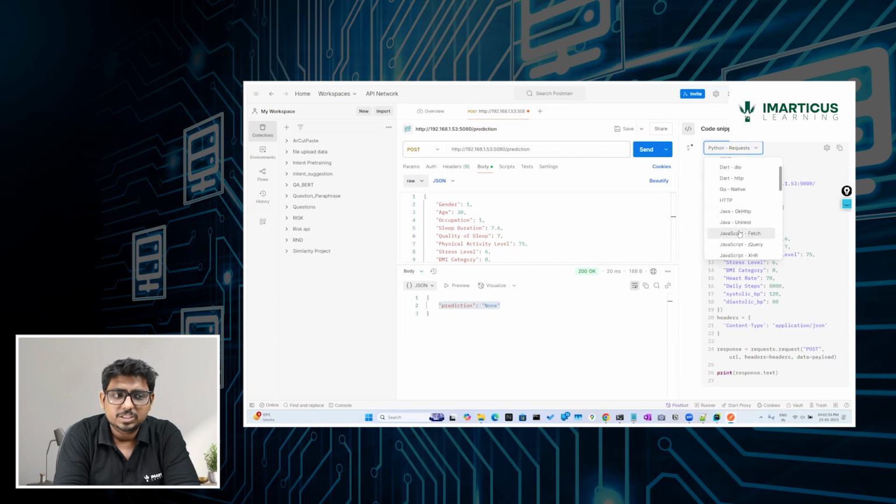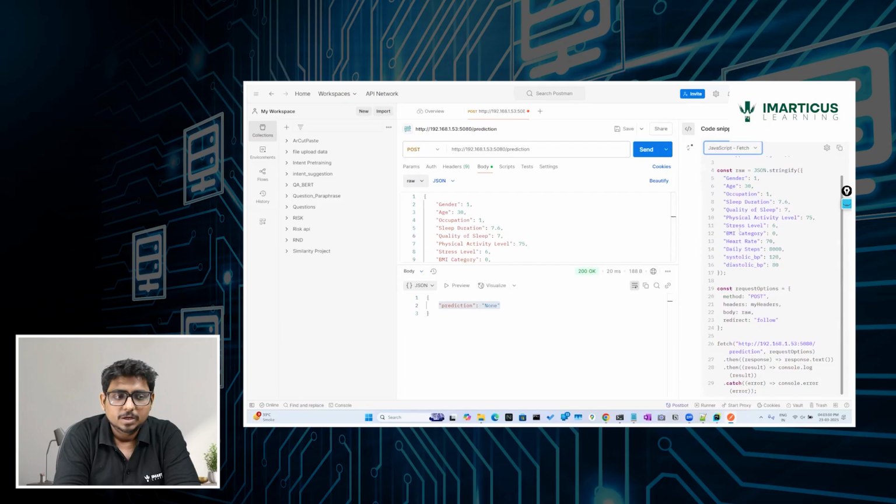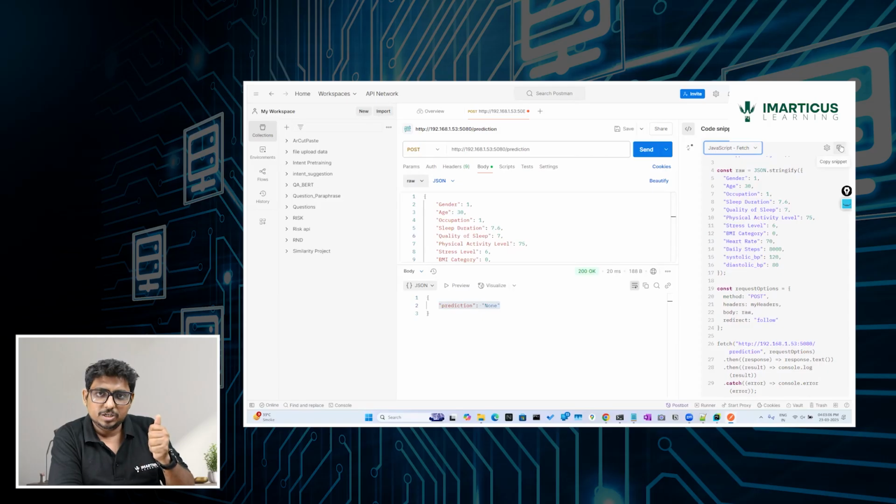If I click on JavaScript, I will get the entire code for the JavaScript API. I can simply copy it and add that code inside my JavaScript application. That JavaScript application will then talk to my Python API server. So this is how an API is integrated with an existing application.